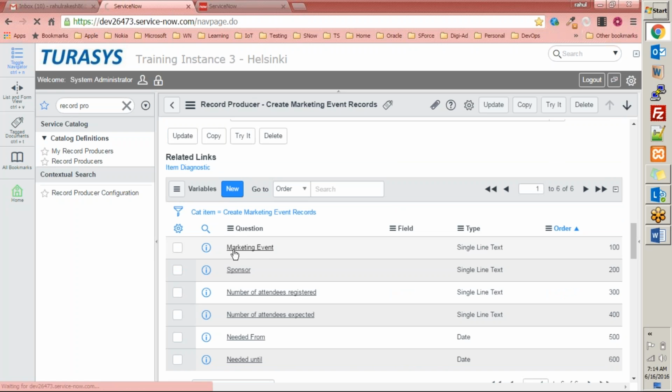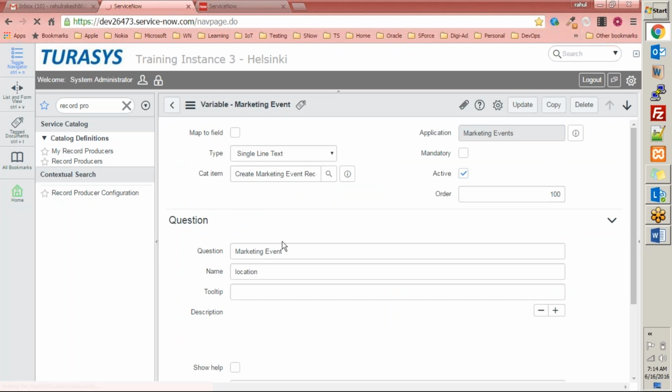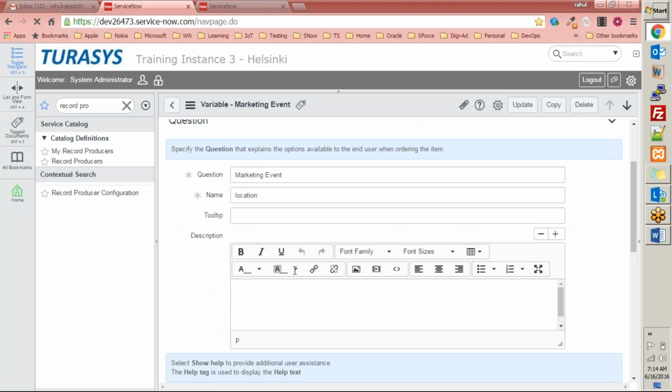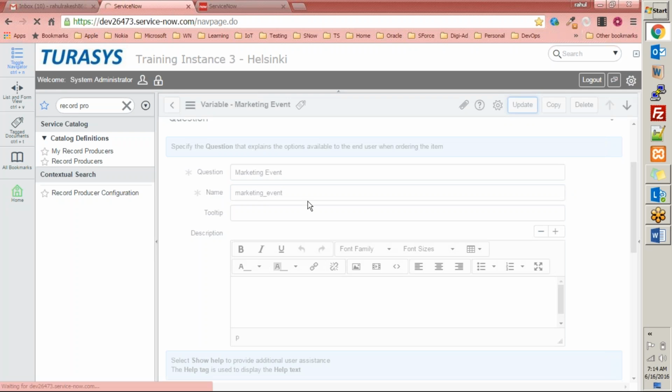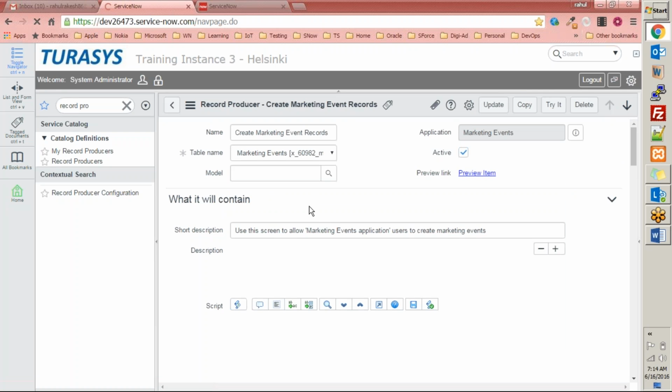If I go here, oh, we kept it as location. I'll mark it as marketing underscore event and I'll save it. So this is the name. We'll be accessing this control using this name, marketing underscore event.